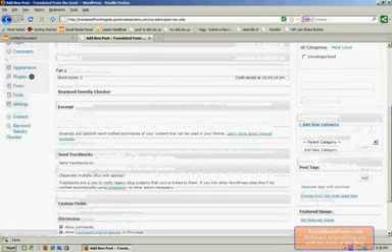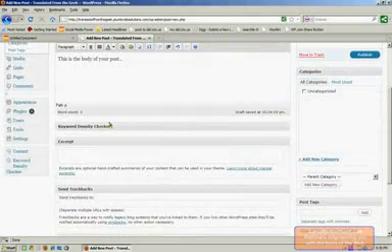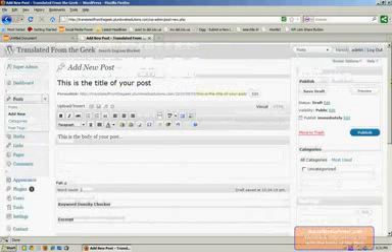Okay, now I'm going to scroll up here a little ways to the top and go back to one that I actually skipped over intentionally. And that was this module right here called Keyword Density Checker. This is not a module that you're going to find when you first install WordPress. This is a module that was added by a plugin that I installed. I wanted to mention this here because often you're going to find plugins will add modules onto your posting page, like search engine optimization plugins, so that you can enhance your key terms or your meta titles and descriptions. So that's actually what this module is right here, as opposed to being something that comes typically in a WordPress install.